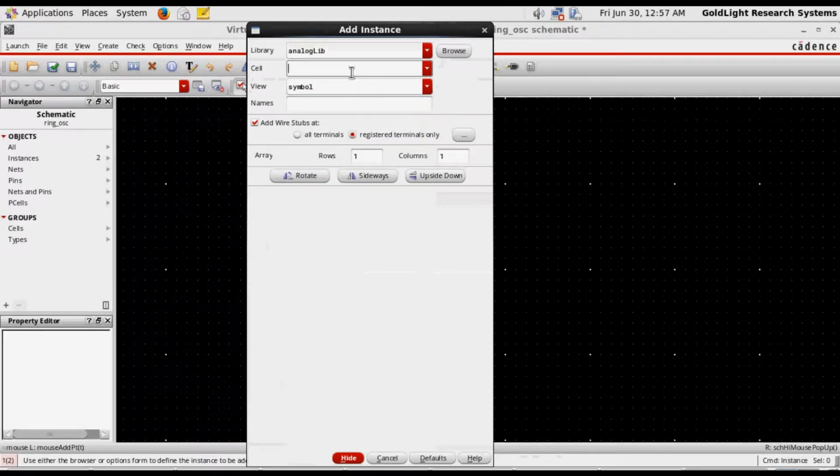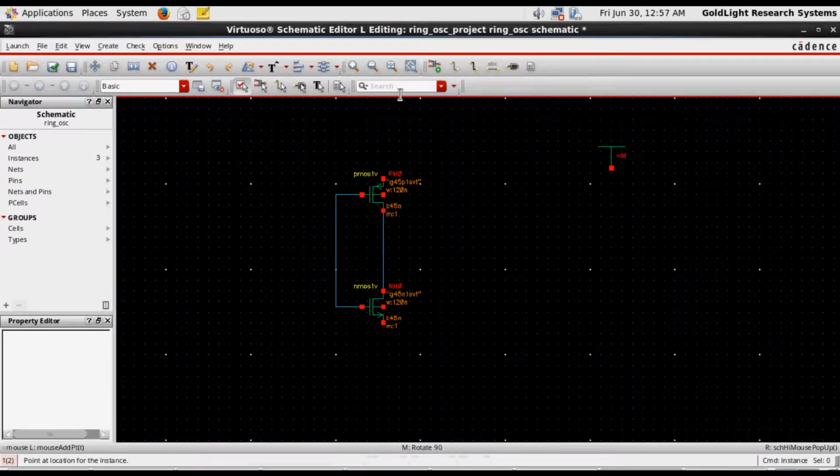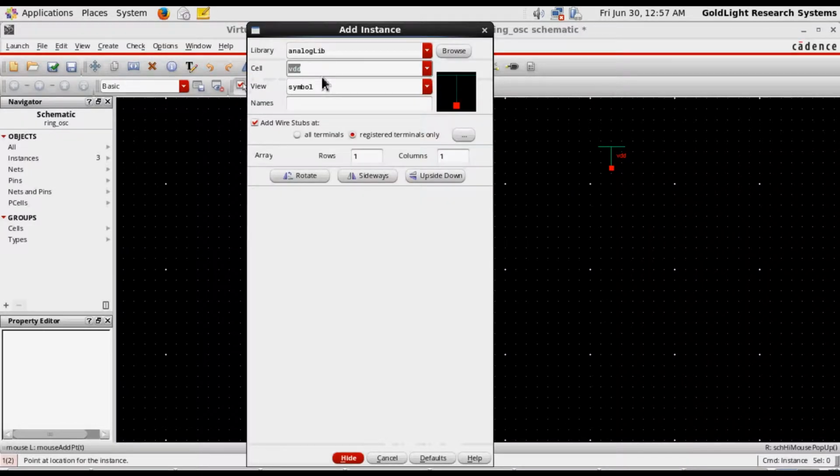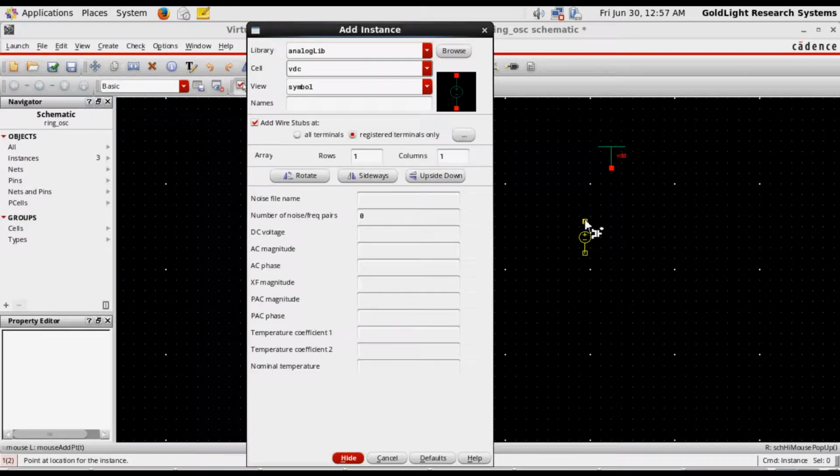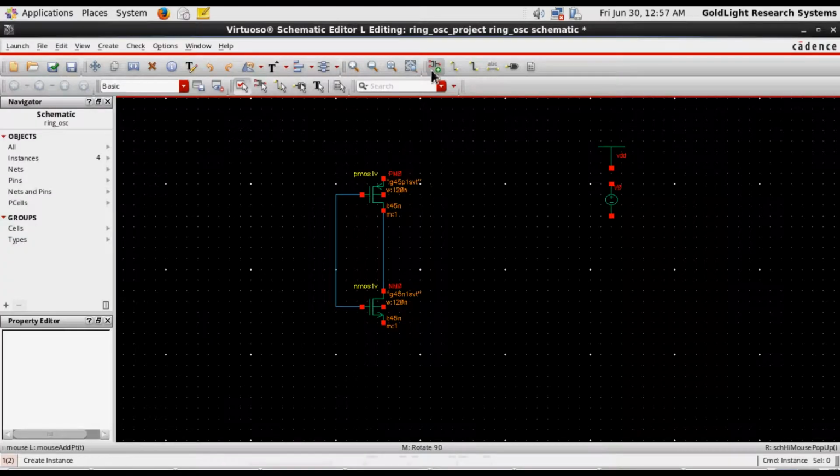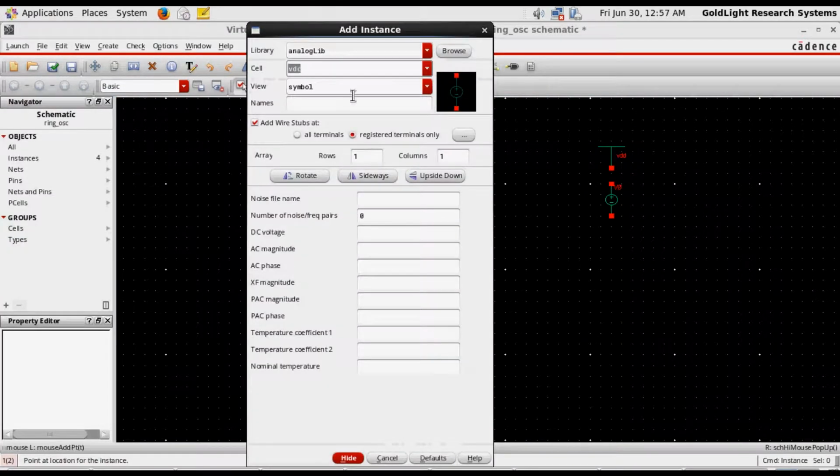You can type VDD here, and escape, then VDC, and GND.